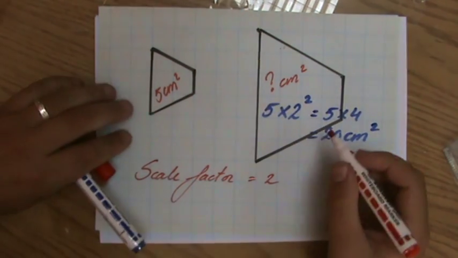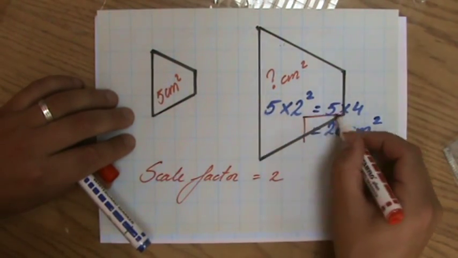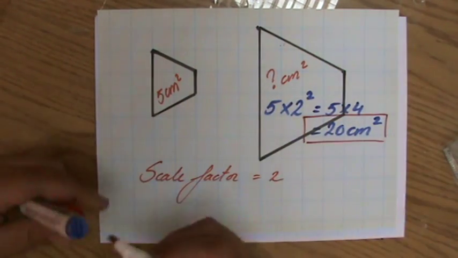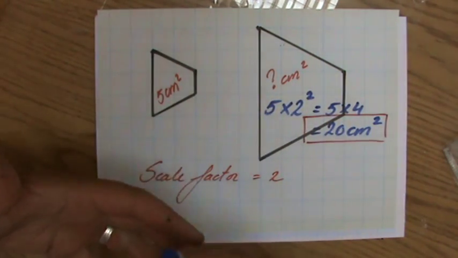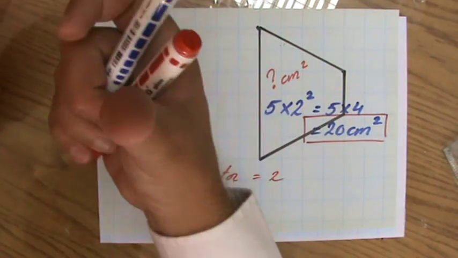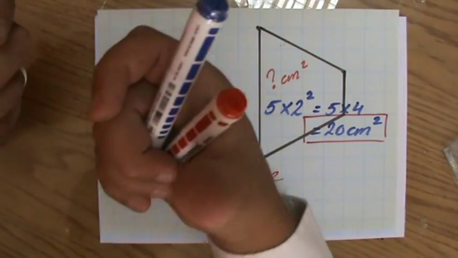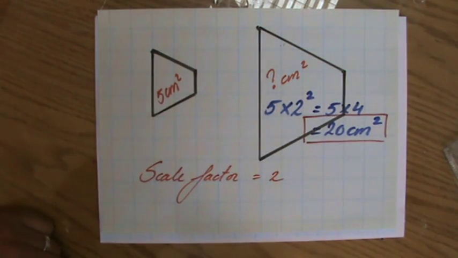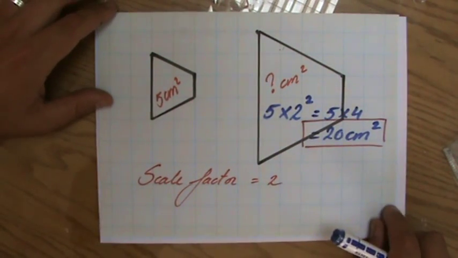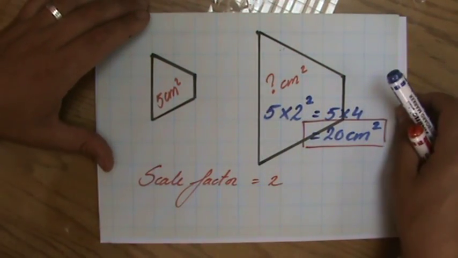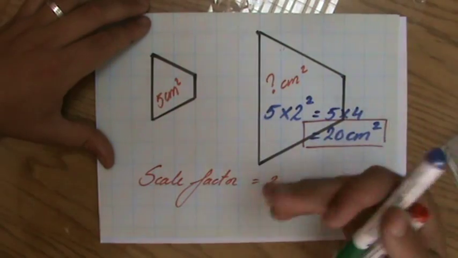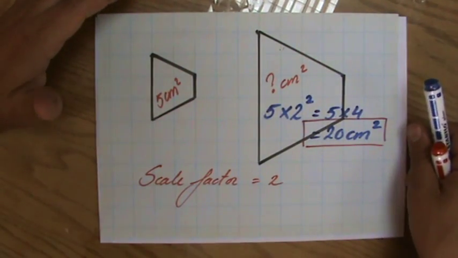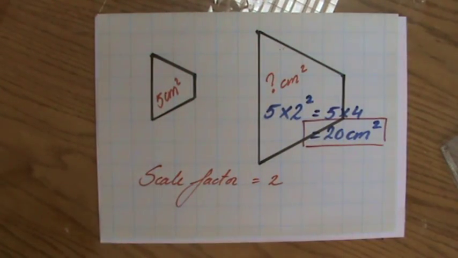Okay. Fantastic. So you have learned now the difference in approach when you're looking at similarity with regards to area as opposed to similarity with regards to just normal lengths. Okay. The next video, I have another typical example question involving area and similarity. And you can check my site, ExplainingMaths.com, for all the resources you need. And like and share this if it was useful. Then I can help your friends too. Thank you very much. Bye-bye.